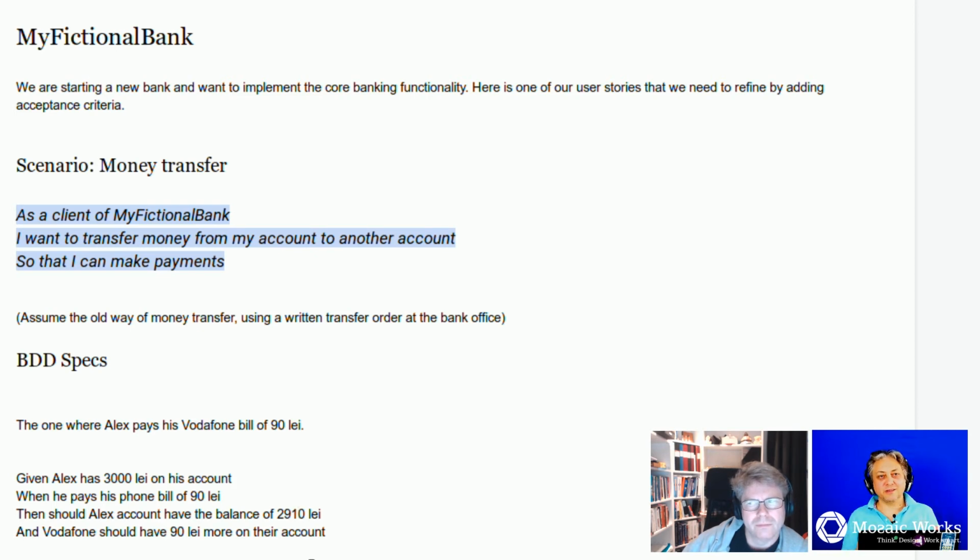And actually there's a third one, which is, usually there's a difference in banks between accounts that are in the same bank and accounts that are in different banks. And then there may be differences in geographical areas. So for example, transferring to US or to Canada requires different data, different information for accounts than transferring in Europe, where you have the IBAN thing. So let's pick one of those and let's try to write another example.